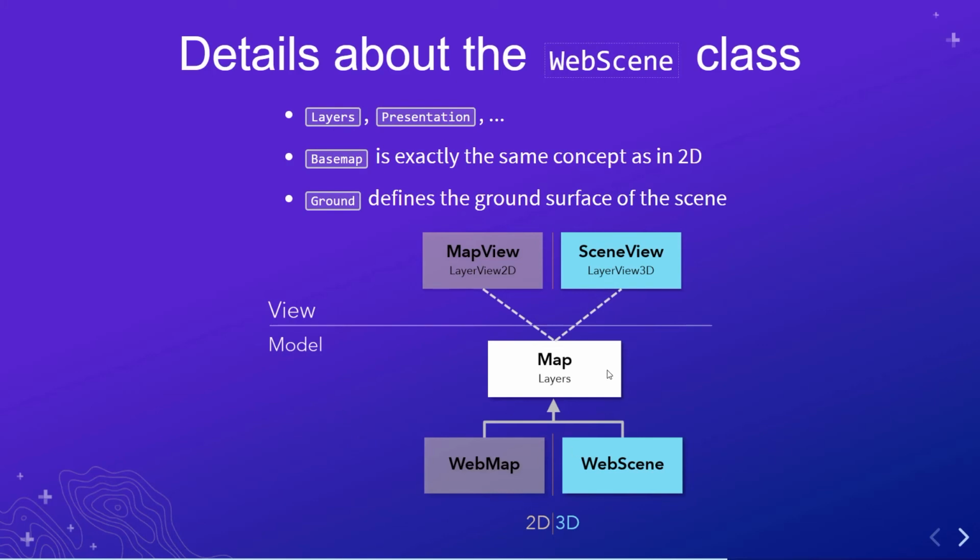And this image down here kind of gives you the separation. So the web map is the 2D specialized version of the map that then gets passed on to the map view, which creates the view representing all that data, and the web scene is the 3D specialized version of that map, which gets passed on to a scene view, which creates the 3D visualization of the same base data set that's contained in the map, and then map view and scene view both can handle specialized values that only apply to either 2D or 3D use cases.